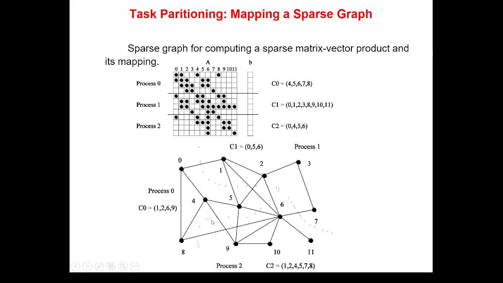Jadi bila dia interaction, kita akan dapat the sparse of the graph lah. Okay, so kita akan pecahkan dia kepada beberapa proses. Kita mapkan each of the task ni kepada each of the processes. Okay, so proses 0 ada dia punya computing part, and then process 1 dia ada computing part. Okay, basically kalau kamu tengok dekat slide dia ada partition dia lah. Okay, dia ada edges dia lah, cutting dekat sini dan juga dekat sini. So maknanya dia nak tunjuk walaupun dia ada interaction antara each node, tapi setiap ini akan di-assign kepada different processes. Okay, alright.